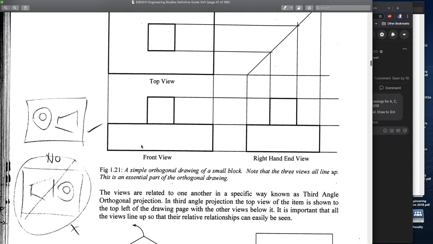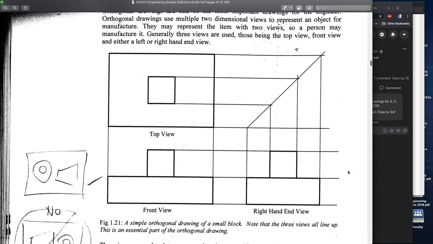Now, that's a freehand drawing of this symbol. I might be able to find that symbol in a second for you. But here's the reason. In Australia, we use third angle, and the third angle means we put the top view on top. So in Australia, we use third, that starts with a T, top view on top, and a target. See how all those strings have a T? Third angle, top view, target is the picture.